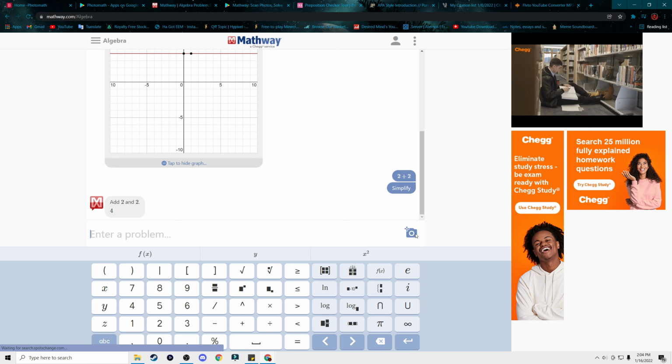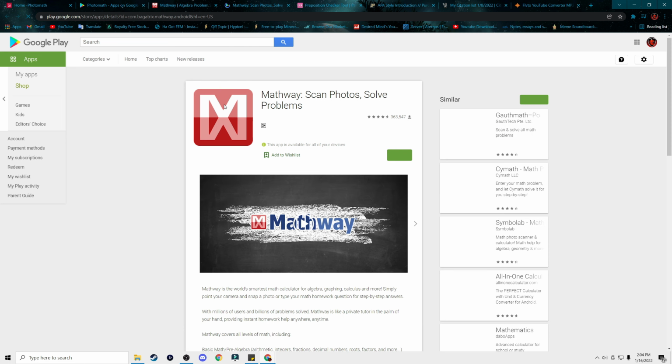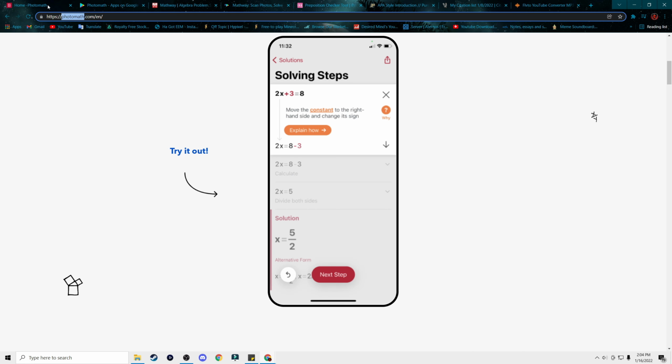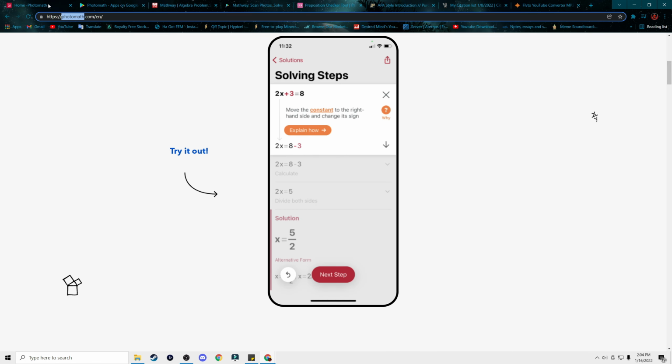It also has a camera feature, and there's an app you can also download for it, but I don't really recommend it. It's not really necessary. And I think Photomath is better with the camera solution things. But yeah, Photomath is more if you need something really fast answered. Mathway works the same way, but you're going to have to type it, and you have to go to a site. You could download the app as well. Photomath doesn't have a site, but I may be wrong. I'm just saying based off my experience.